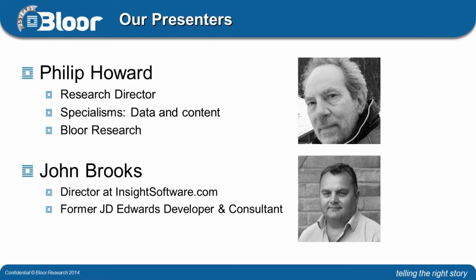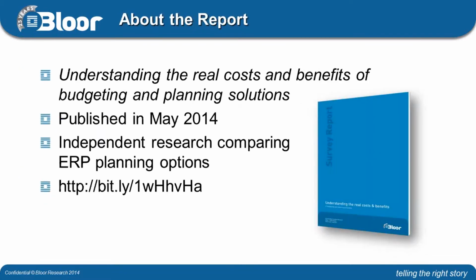Could you give us some more information about the report, please? Yes, what we did was we surveyed a number of users of ERP solutions and how they were addressing the issue of planning applications. Some of those were from Insight Software, some of them were using Hyperion or Cognos or Excel. A few people were using some other things, but those were the areas we concentrated on. And as I say, we surveyed those users as to how they were using the product, what it was costing them, and so on and so forth.